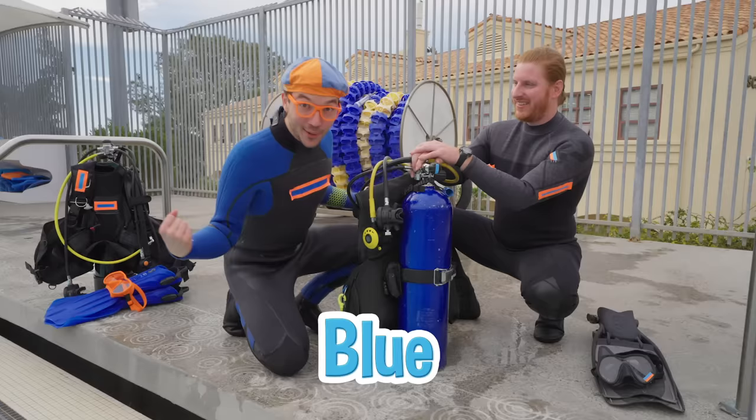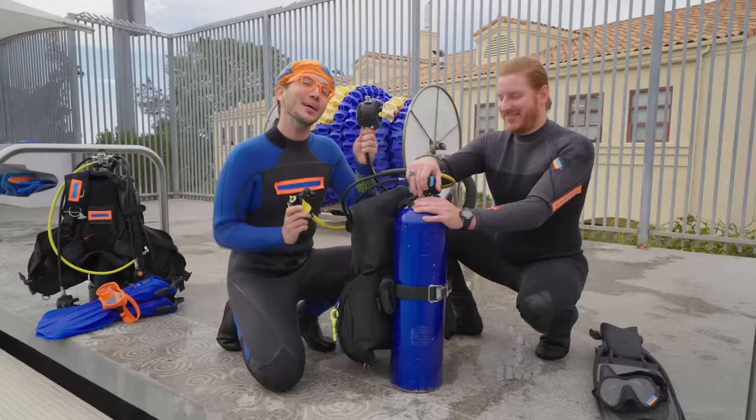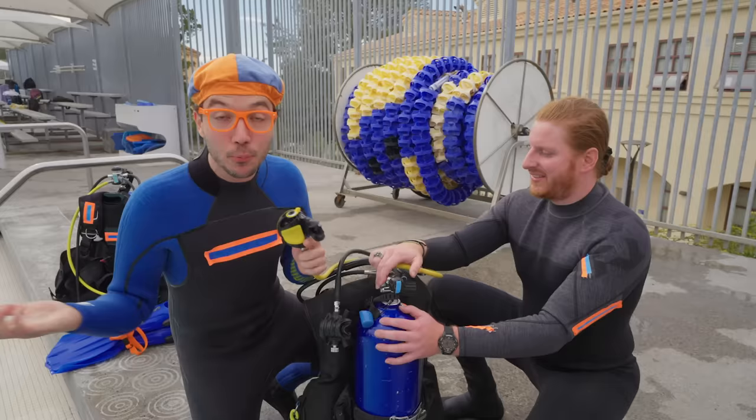Ooh, and what are these? These are called regulators. We always have a set of two for extra safety for you or a buddy. Oh, one for me and one for my buddy. My Blippi buddy. Yeah, and you see? Looks like there's a mouthpiece, right? There is. That's what we breathe the air from the scuba tank with. Whoa, I can't wait to breathe underwater and go scuba diving.